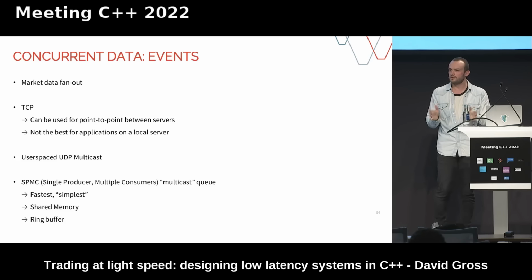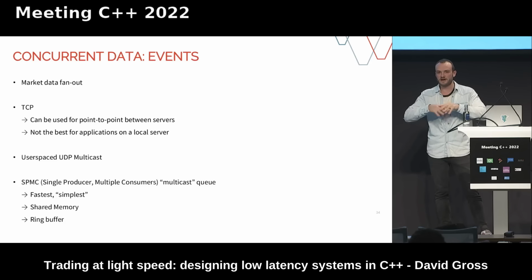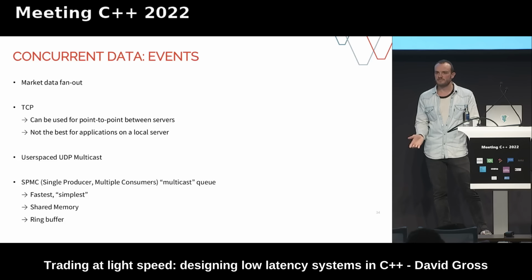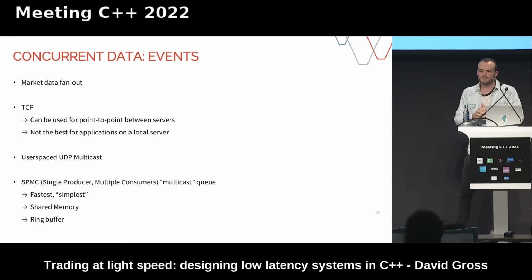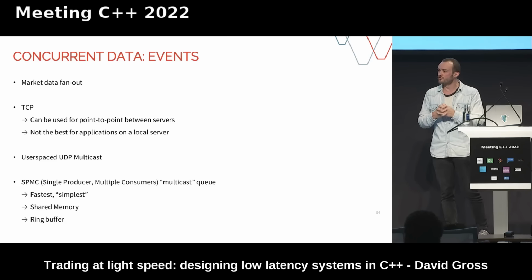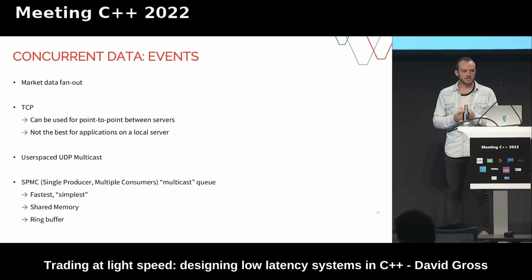TCP, well, anyway, not really a natural fit because we want to fan out, so it doesn't scale very well. UDP, why not? But you need to user space it, right? You cannot afford going to the kernel for this event because of our requirements. You could user space it, but in my opinion, that's a lot of code to manage and quite some complexity. We don't really want to send anything between servers. Our problem is just on one server.